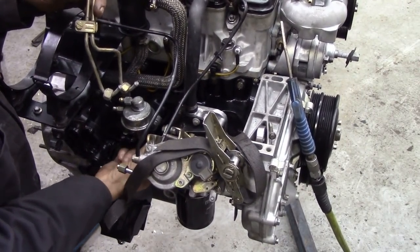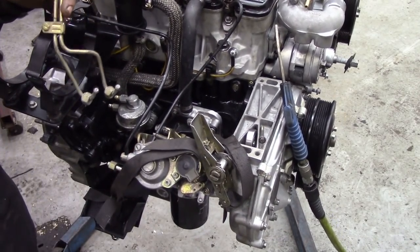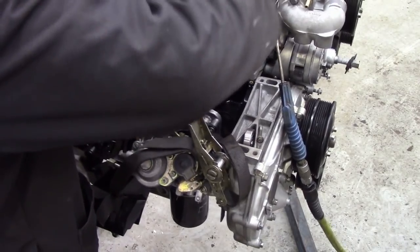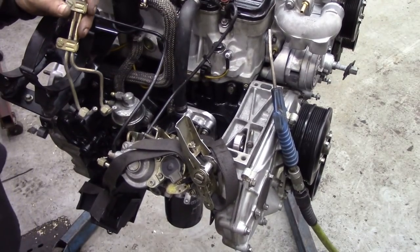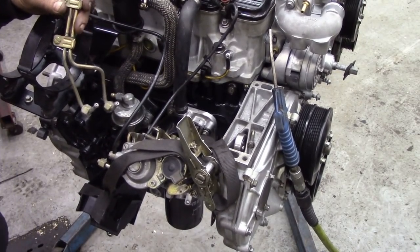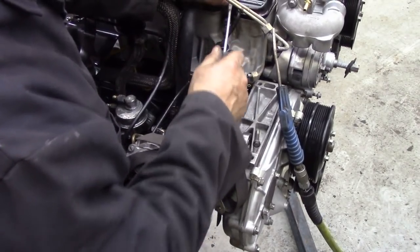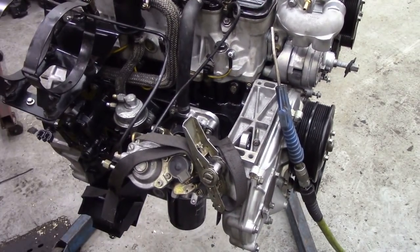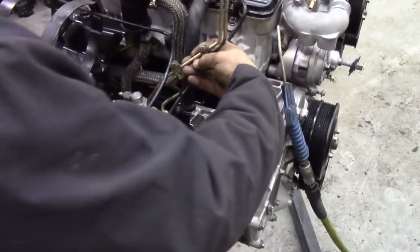It's a good idea if you're doing engines quite frequently to keep a set of caps per motor, if you see what I mean, and cover everything up, because a lot of people leave them open. You know, they leave the injectors out and all sorts of muck goes in. So as soon as you take them off, cap them. The last thing you want to do is get them dirty.